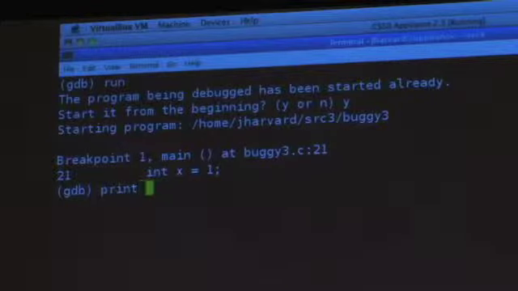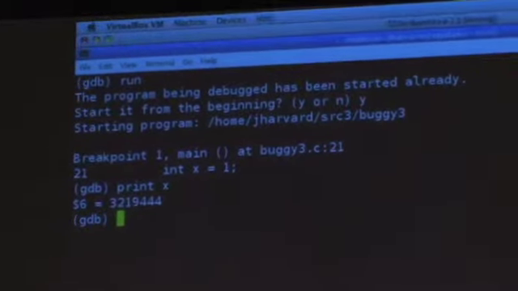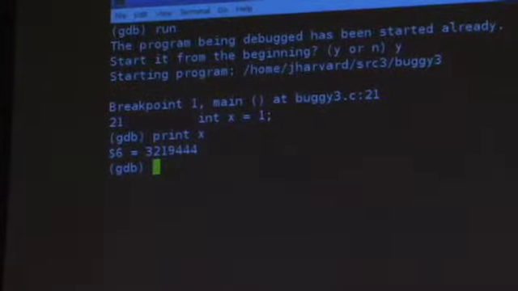So now let me go and do a sanity check. Print x. Ooh, seems like I've got multiple bugs. What's going on here? Yeah, so I haven't hit next yet, which means what? Line 21 has not yet executed, which means what should be the value of x? Right, it's some garbage value, right?